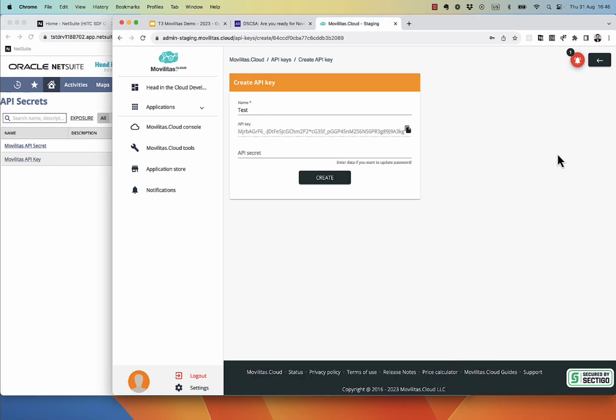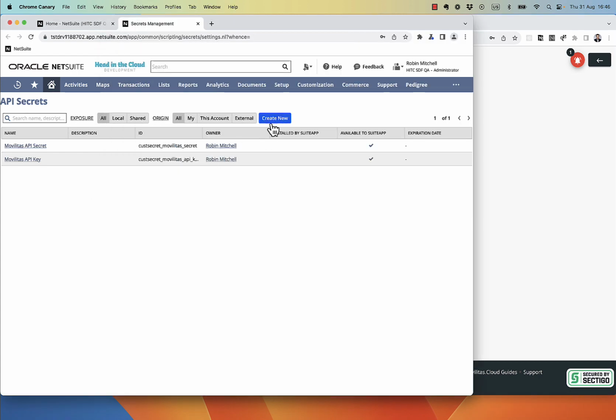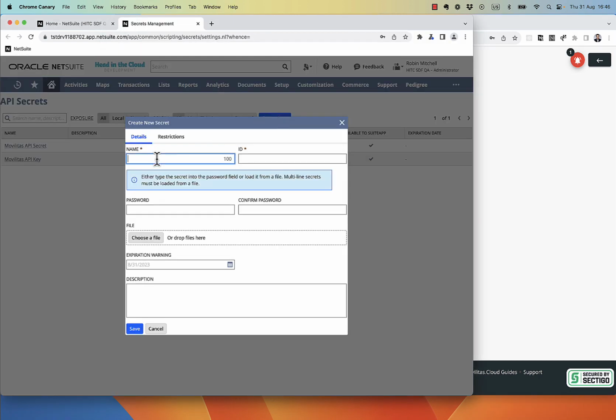And then next we need to do the exact same thing for the API secret that you get when you create this. So here we're going to create a Movilitas API secret. And again, the ID is what's important. It needs to be _movilitas_secret.